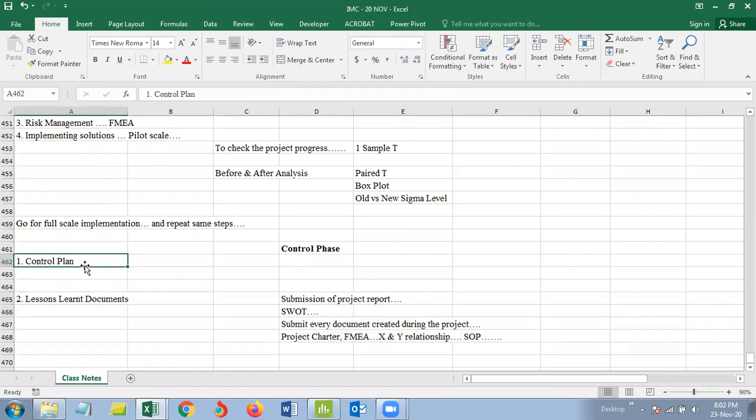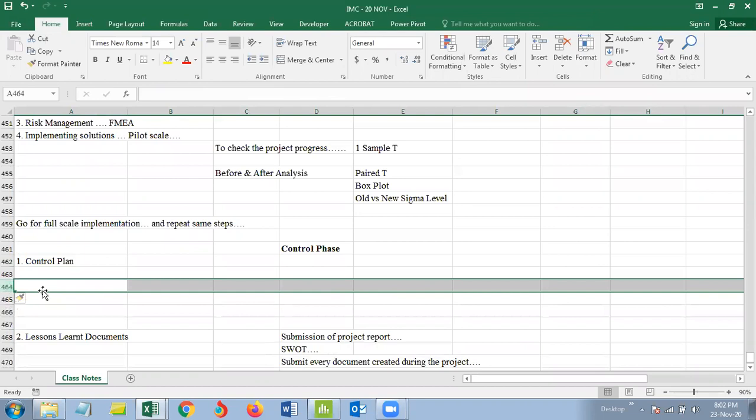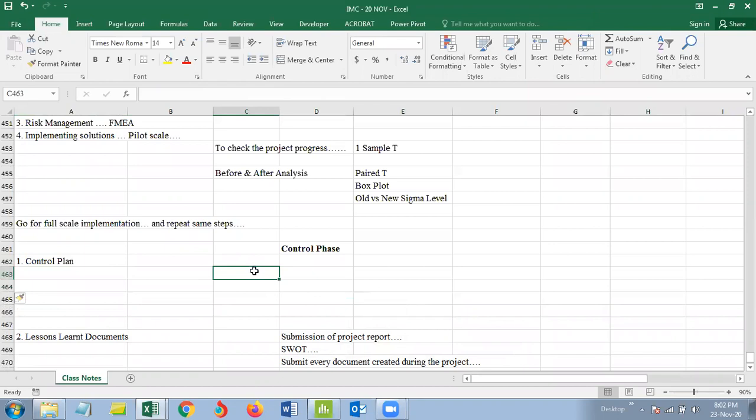But before that, you have to have your control plan in place. You need to stabilize the process before you submit these documents. And for that, what is the integral part of a control plan? Earlier we were in an experimentation mode, making changes to the process and trying some new things to see what's working, whether it's helping us get the result. You were in the experimentation phase, but now at this stage you would have improved the process. You have a revised, perfect strategy which you know for sure has got the result. Now what do you do for that?